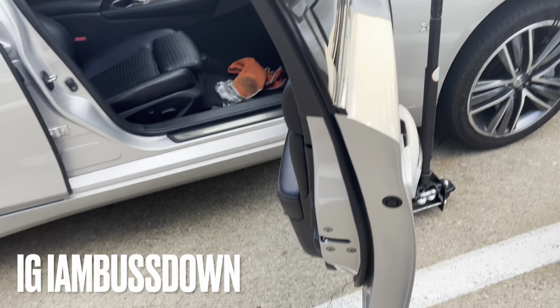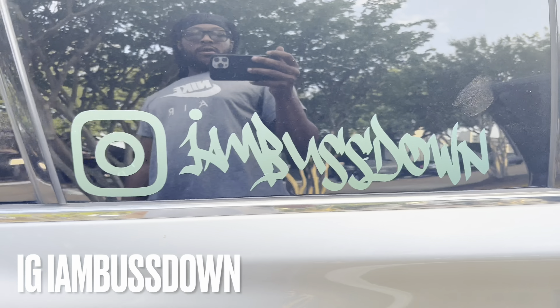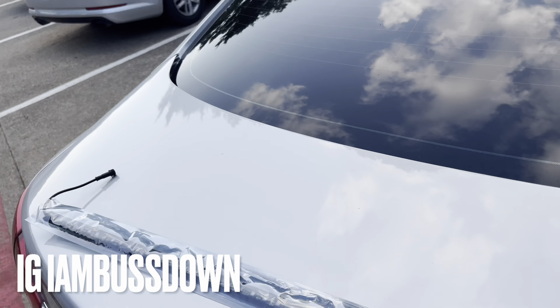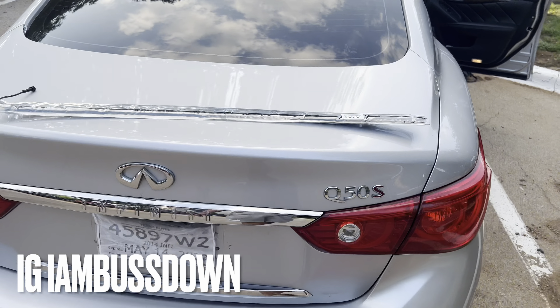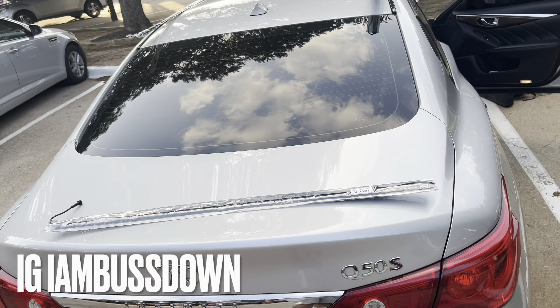The reason I'm not tripping is because I gotta get my diffuser anyway. I'm getting new diffusers down here so I can just drill it out, push that on, and drill it in. I already got everything. This is my underglow — stay tuned for the remainder of the video.